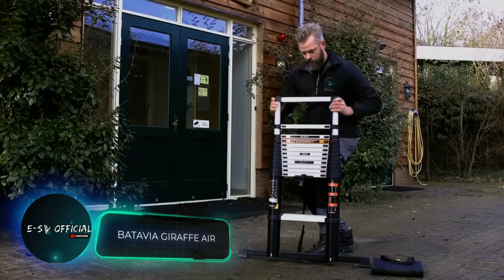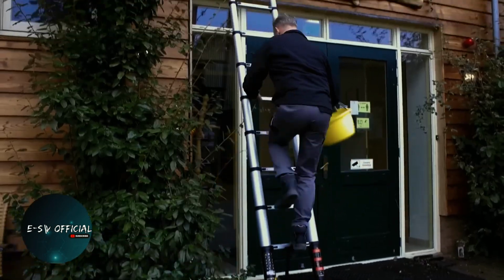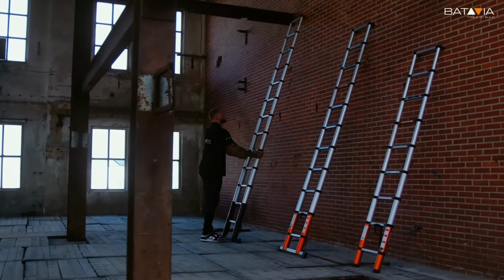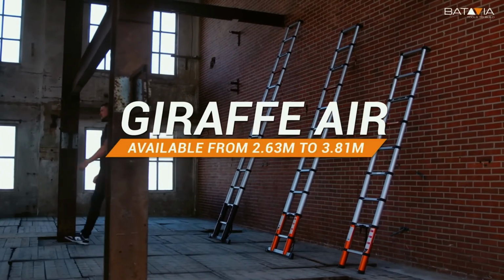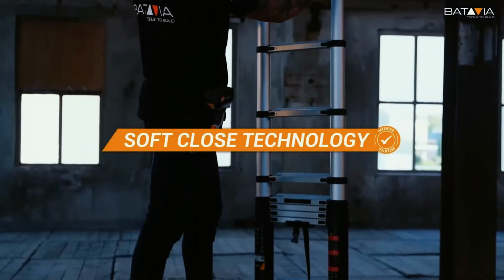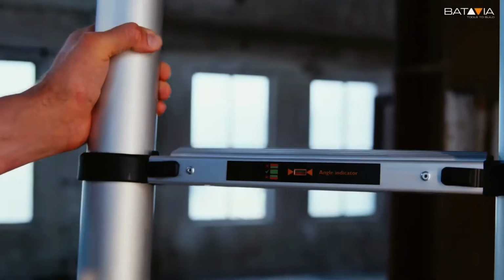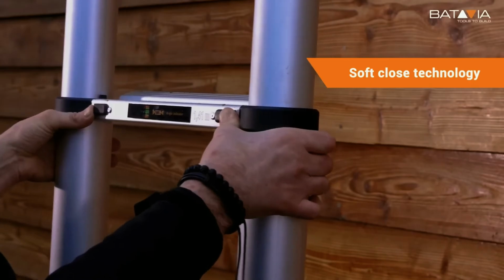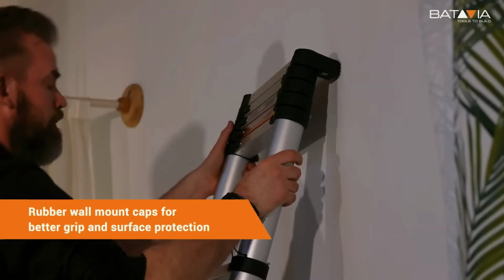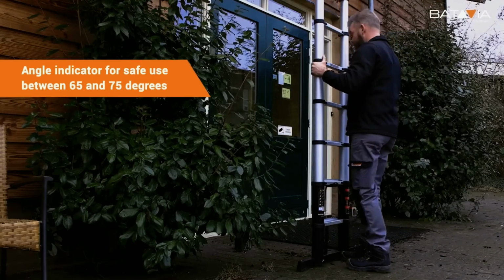Masterclass on selling stairs. Set the tilt indicator and the price rises to $219. Okay. Actually, there's still a lot of interesting things in those stairs. Let's look at the example of the top model. Height 3.81 meters. It folds to a meter length. Offers 12 wide steps. Withstands up to 150 kilograms. And the same indicator helps set a safe angle from 65 to 75 degrees. That's really a step above the competition. Price you already know.